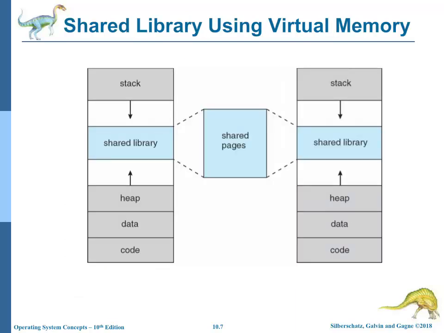Virtual memory also allows the sharing of files in memory by multiple processes, with several benefits. The system libraries can be shared by mapping them into the virtual address space of more than one process. Processes can also share virtual memory by mapping the same block of memory to more than one process. Process pages can be shared using a fork system call, eliminating the need to copy all of the pages of the original process.